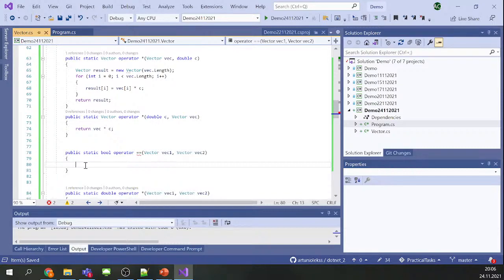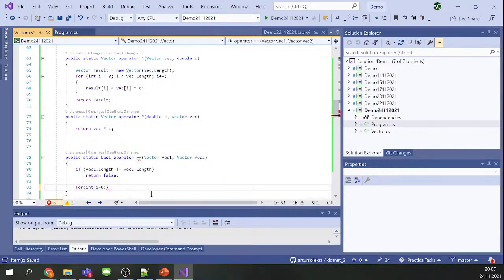And here I can again compare each element. If each element matches each other, then the vectors are the same. So then I can say that the length is based on length.